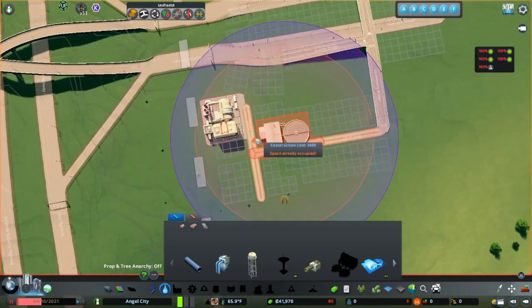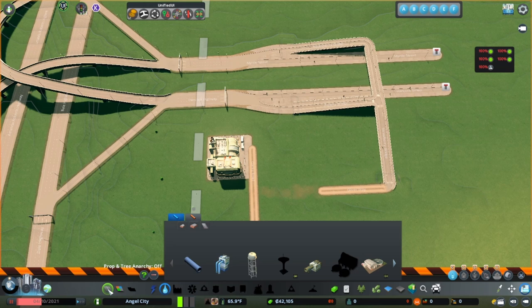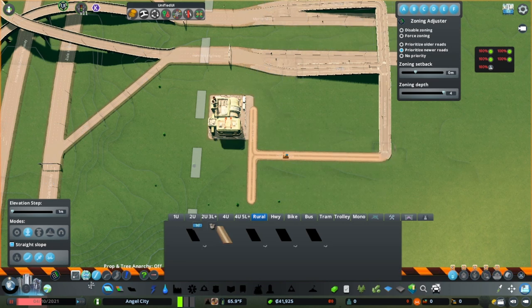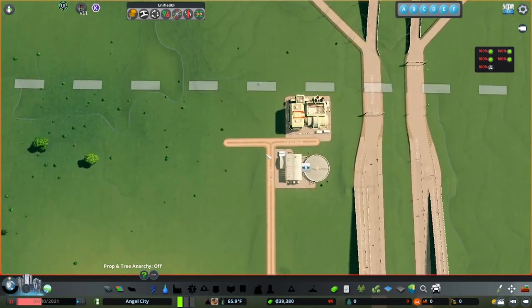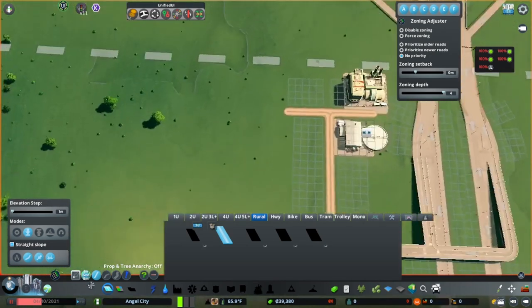Interesting, it won't let me snap it right here. Let's see if we can fix that. Not really. Okay. Priority to newest road. Let's, much better. So now come back to the water treatment plant, and I want it here. So you notice the old road, the one that existed, doesn't have any zoning on it in this area. That is perfect. Really quickly, I'll throw out a little grid here.